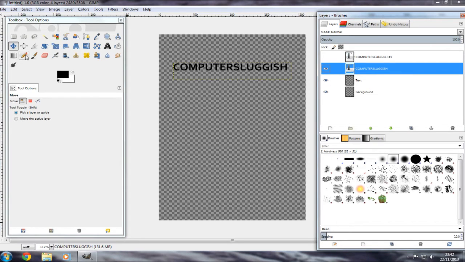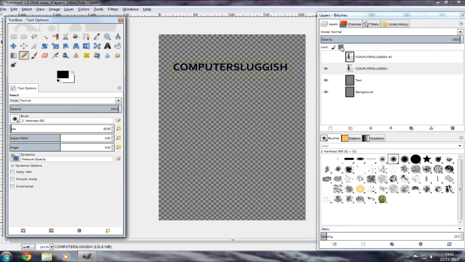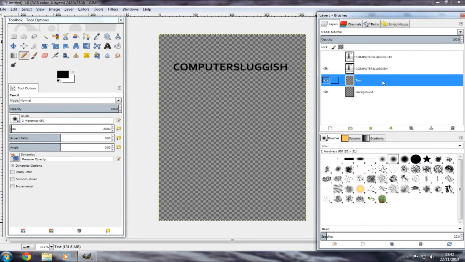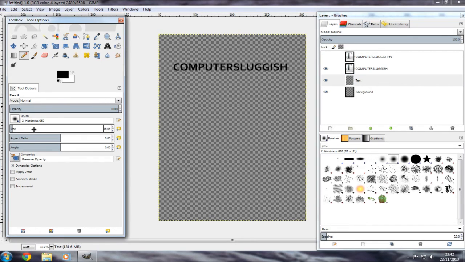Now obviously you've got your pencil tool. If we head back down to the text layer, you can change the brush size here, and you can do that by dragging the mouse. If you hover over the blue bar, you get a little arrow pointing up, and that will speed up the dragging speed. If you go to the right of it, when it's got two arrows like that, it's a bit slower. It's a lot easier if you get the arrow up.